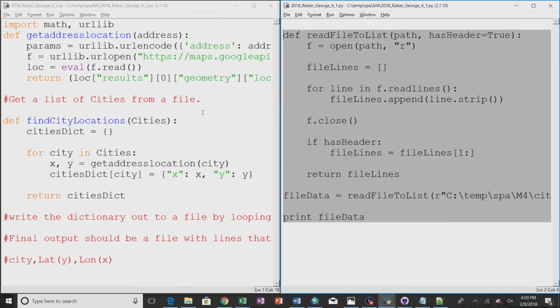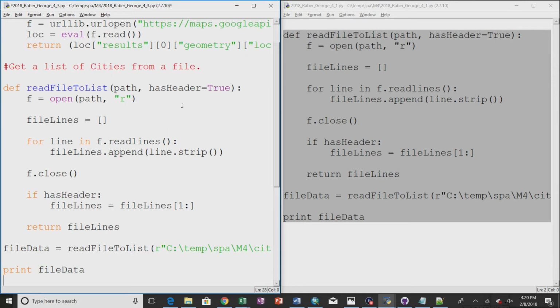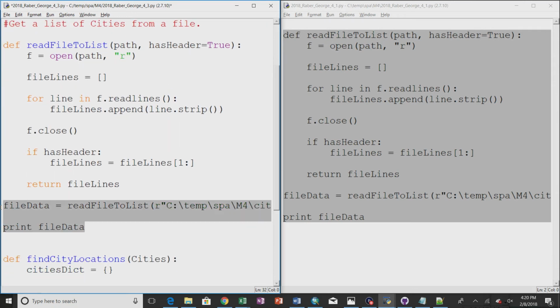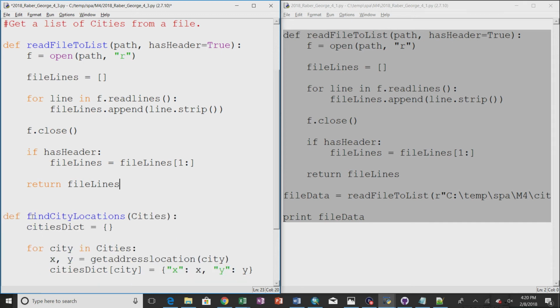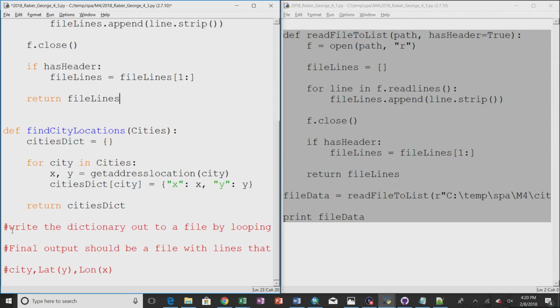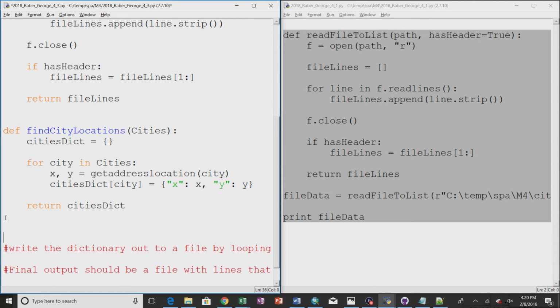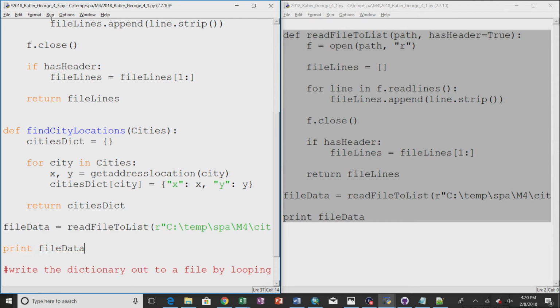All right. Control C. I like to put all my functions at the top and the code at the bottom. So I'm going to put this down at the bottom. And I'm going to run this.